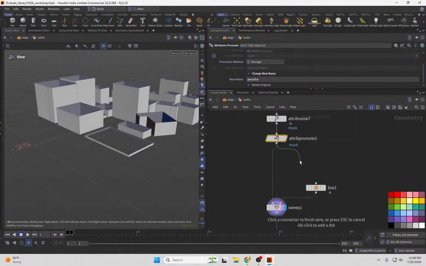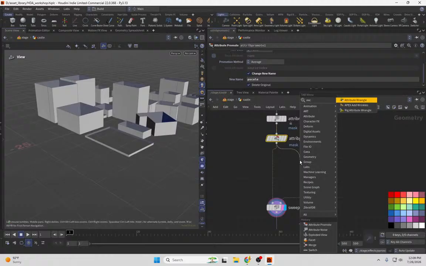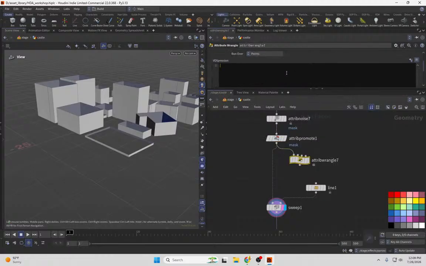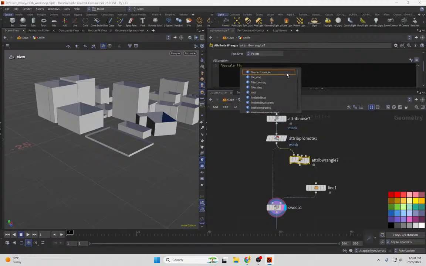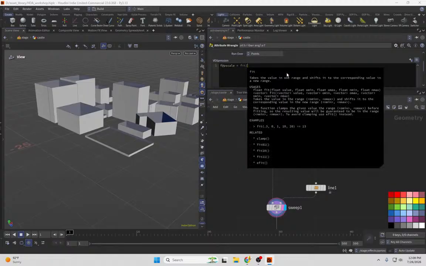So let's add a wrangle. And let's edit the P-scale. So f@pscale times equals, or let's do fit.